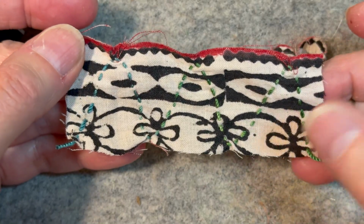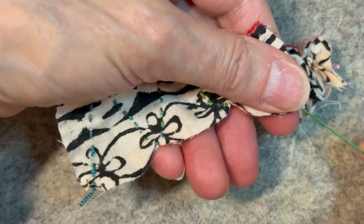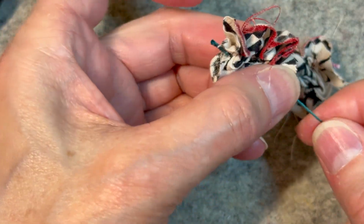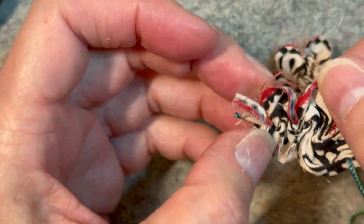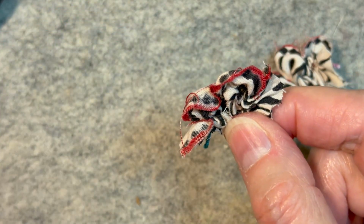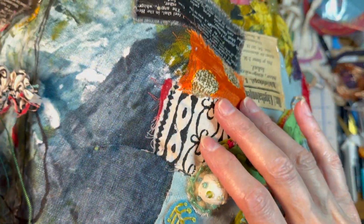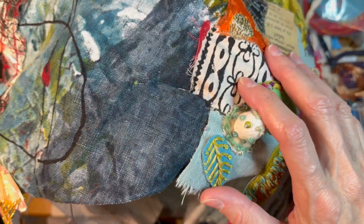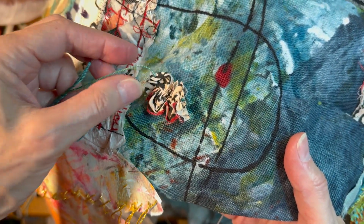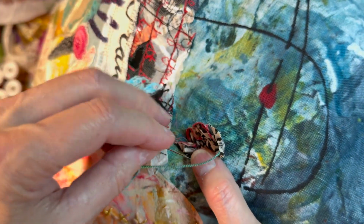So I made this with really pretty aggressive peaks here, and I'm just going to pull it, and I kept my running stitch fairly small, and there it is. And I'm going to apply this to my sphere. I have a little bit of this fabric here, and I kind of like the idea of putting this in the vicinity of, but also in here somewhere. And so I'm thinking that what I'll do is stitch it down right here.